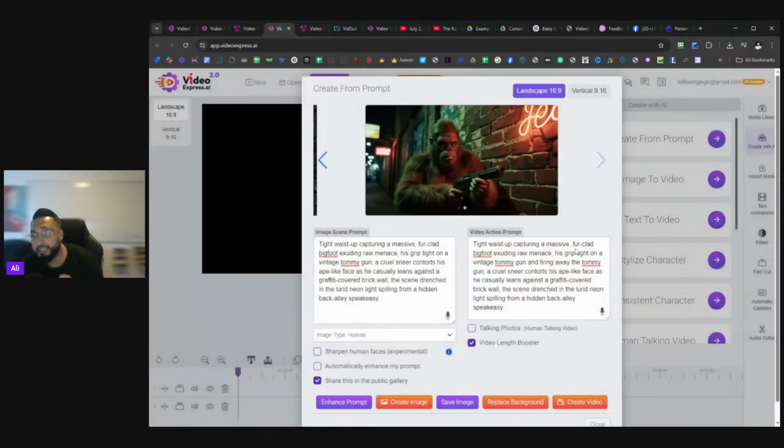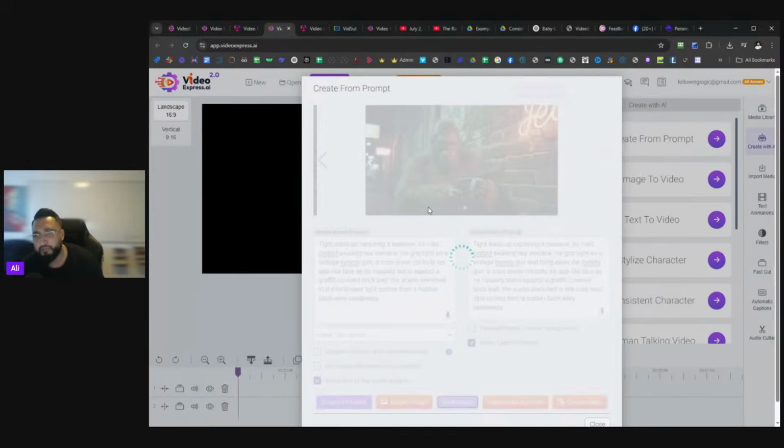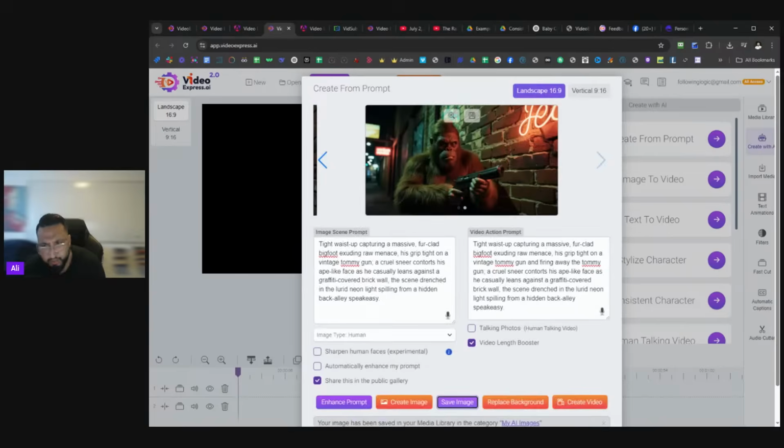Okay. Secondly, you have two sections where you can save the image down below, or simply select and save the image here. So I'll go save image. And yes, the beautiful thing is it should take your image and store it for you. And remember, with VideoExpress, it will store up to 6 months for you. Okay, so that is all done now.